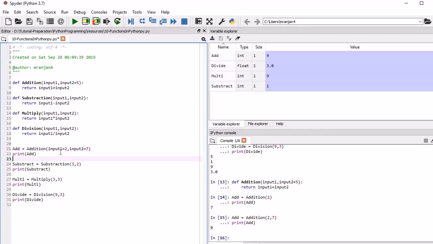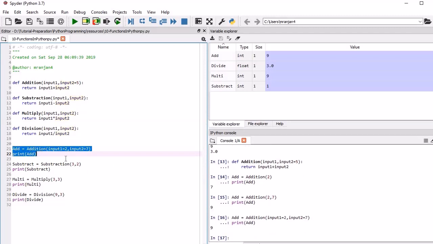So here we are explicitly telling that we are going to pass the value 2 to input 1 and 7 to input 2. In this case it is called a named argument.